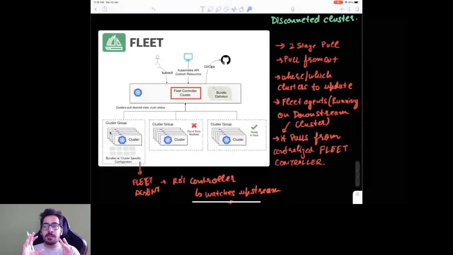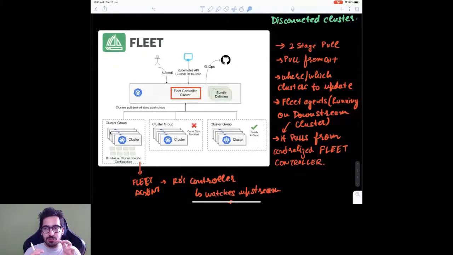it is working. Now, keep one thing in mind: Fleet is built the Kubernetes way, and it is basically a group of custom resources and nothing out of the box that has been made. So all the Kubernetes resources are being used, all the Kubernetes concepts are being used to make Fleet. And the bundle definition is just the fleet.yaml file, which was called bundle.yaml previously when it was initially launched. Now it is called fleet.yaml. We'll also see all these in action as well.